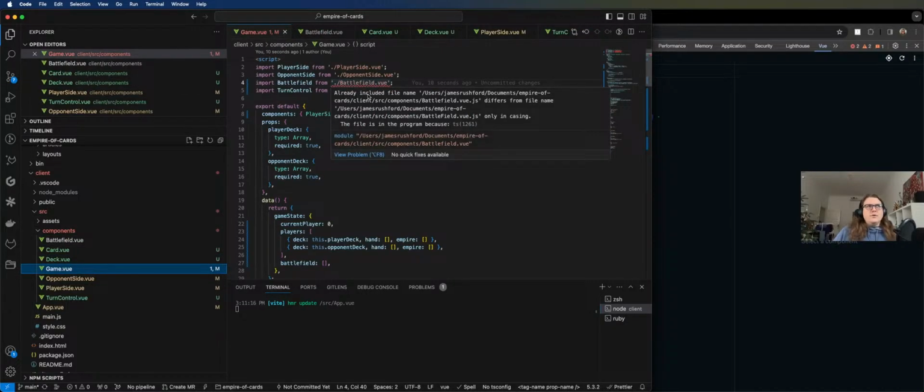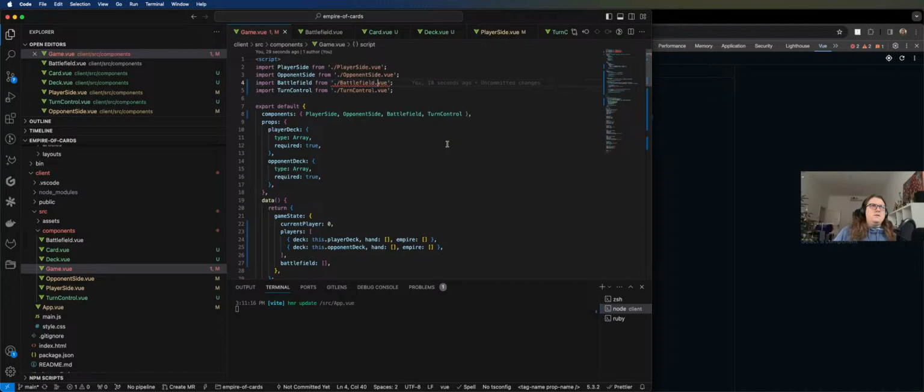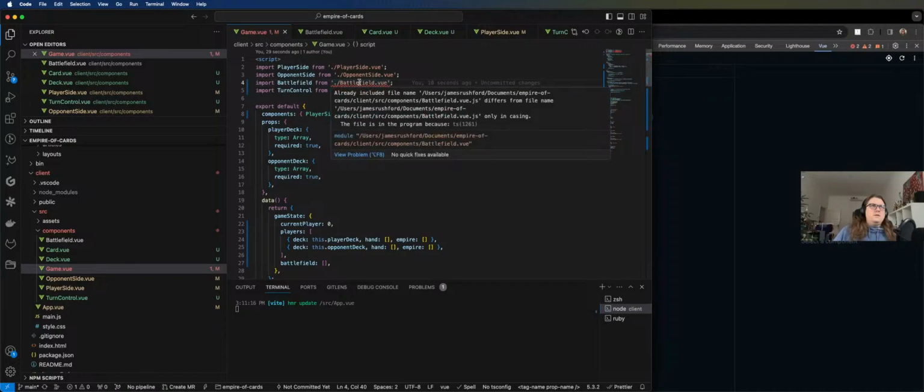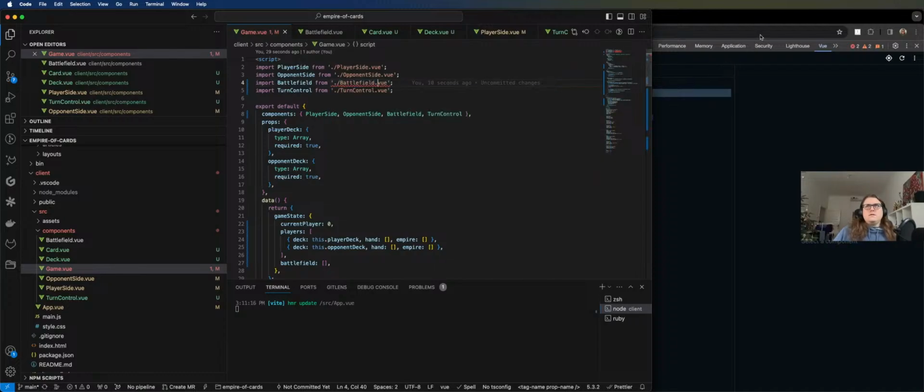Already included file name battlefield differs from the file name something. It's only casing. The file is in the program because I don't know why. Let's Google this.